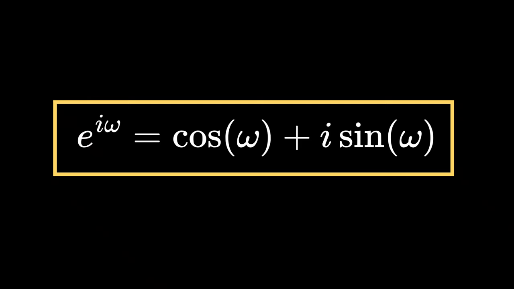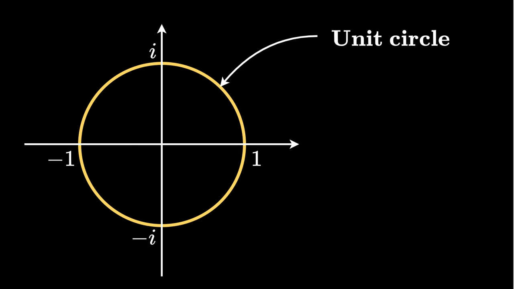I am planning to make another video on how to prove Euler's equation using Taylor series, and let's see. But for now, this is Euler's equation, and it is going to be quite important when we go ahead in Fourier series. And the most important concept: Fourier series is essentially about rotations and periodicity.